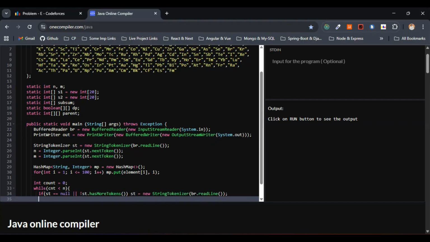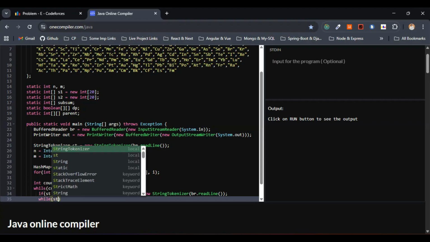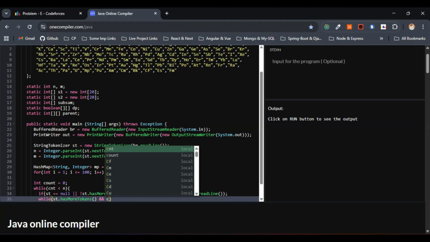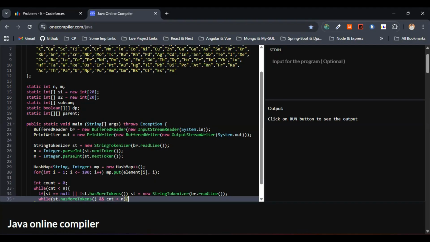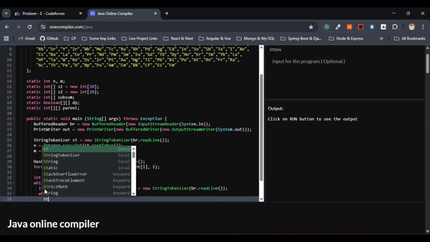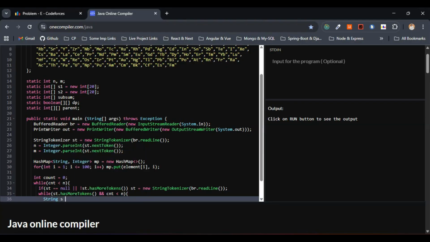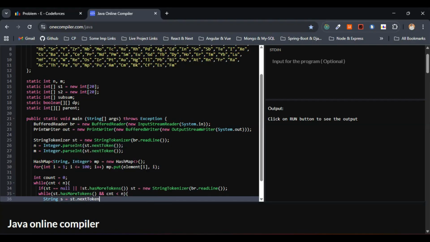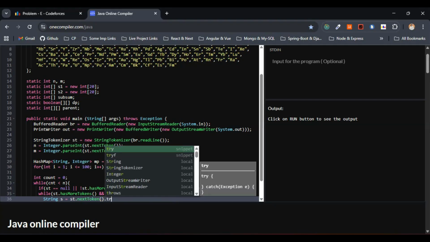Now let me write the simple while loop here, related to the StringTokenizer having more tokens, and we have to consider count as well, when count is less than n, right? Then we have to get the symbol first. I'll go with a String s here, s of the st.nextToken, and let me go with trim here.